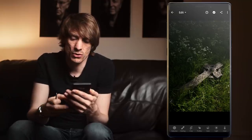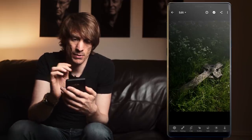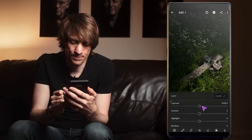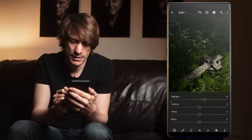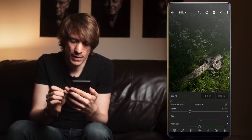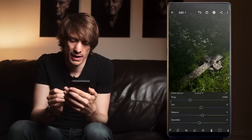So this was just a cross I saw lying on the ground in a graveyard, which I thought was quite nice. I'm not going to do any cropping on this. This is exactly where I wanted it to be. Let's play with some of my contrast. Again, the exposure is exactly where I want it to be. I've shot it in manual. I might just kick up the highlights here and darken down the shadows. And let's have a look at my colors here, next one along. And I might want to boost the vibrancy just a little bit. It's going to make the colors pop a little bit.